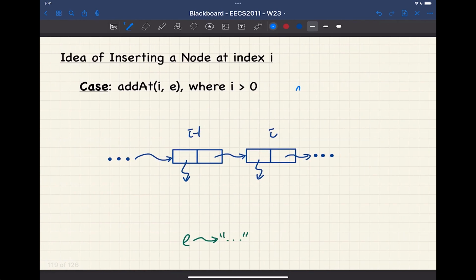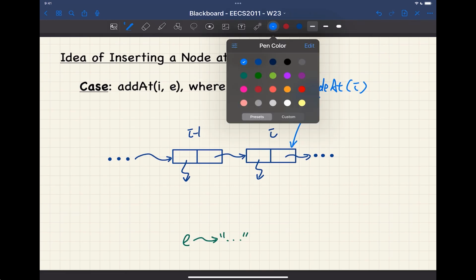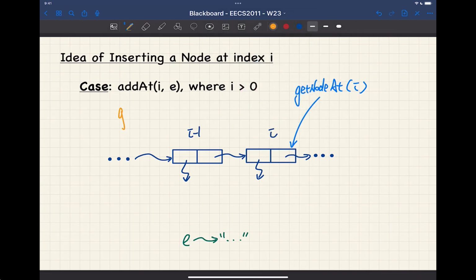If I say get node at I, that one is going to give me this, right? A reference to this node at index I. On the other hand, if I say get node at I minus 1, that one is going to give me a reference to this node, obviously, right?